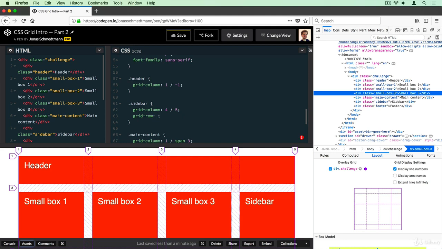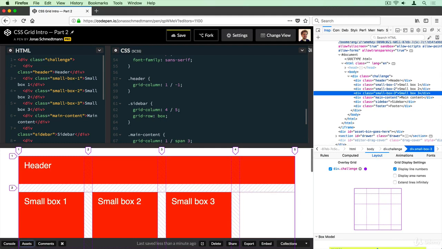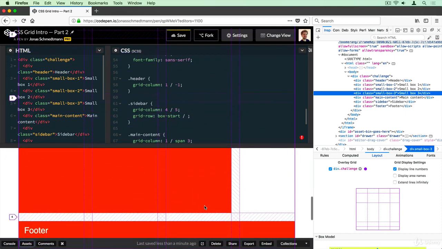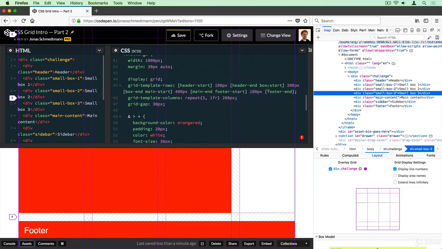And so remember that this one here starts at this row, which is called box start, and it goes all the way until content, or main, I think, main end. So let's take a look. So yeah, this one is called main end.